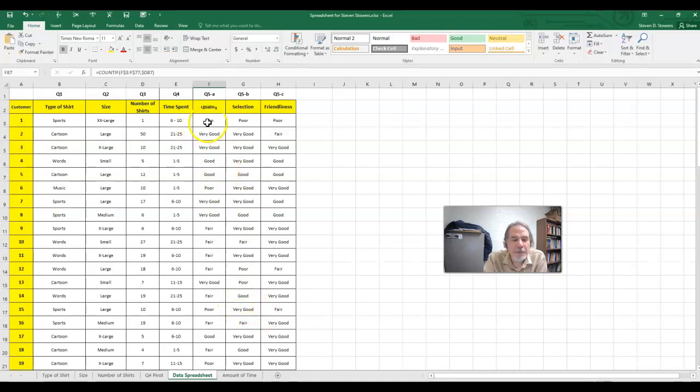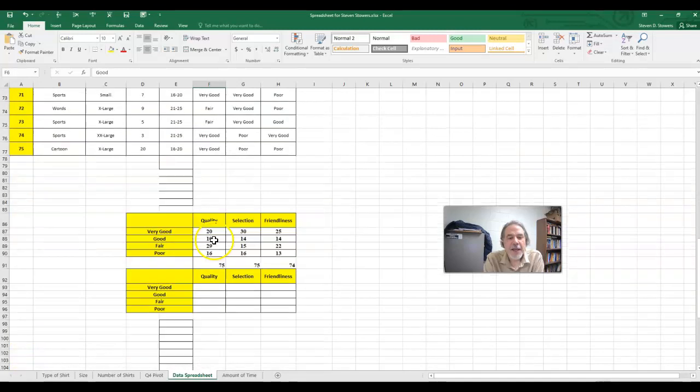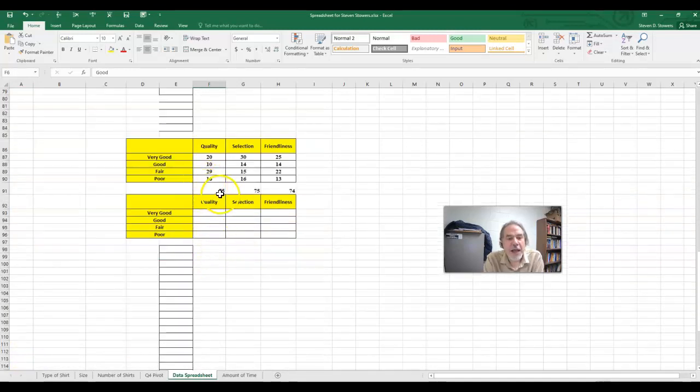Now, as I look back up at my data, I see that here in cell F3, I meant to type in poor, but somehow I left off the R, so I only typed in poo. So somebody rated the quality not poor, but poo. Maybe it means the same thing, but we want it to be one of the 4 legitimate choices: very good, good, fair, or poor. So I'm going to go back and fix that. Change it so it actually says poor. And now that did get counted correctly, and now the numbers do add up to 75.